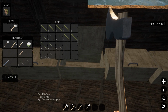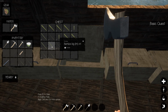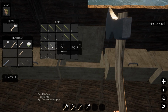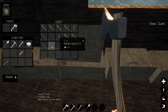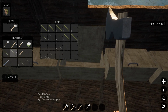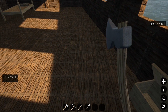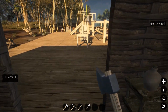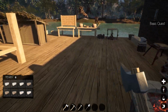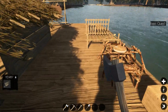There's our 4 2-meter. We need 8 1-meter. And we need a couple rope. Where did I put all my rope? I know I made a bunch of rope last time. I think I put it over here by the loom.